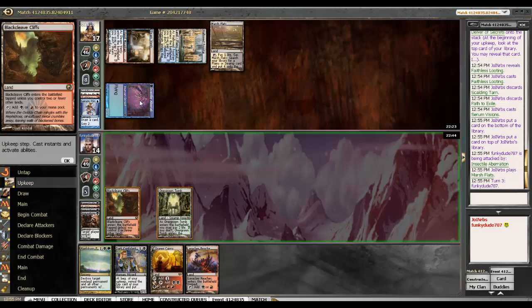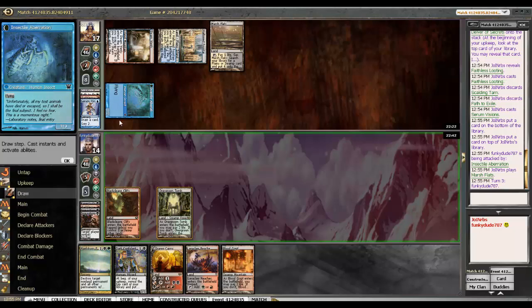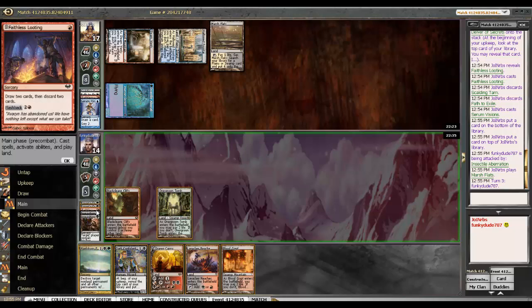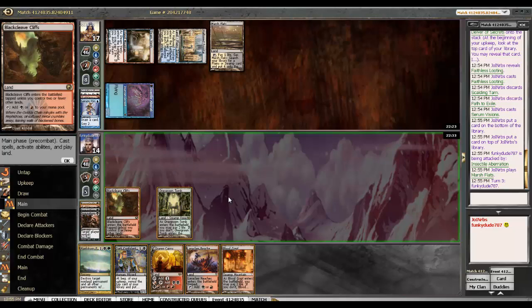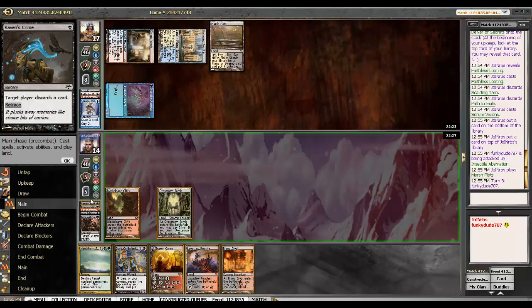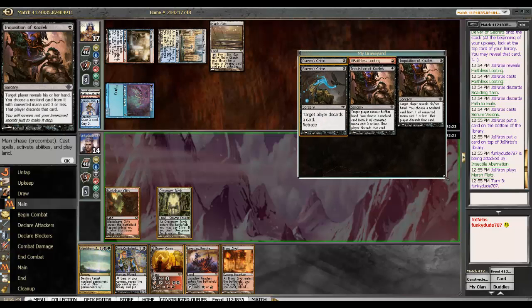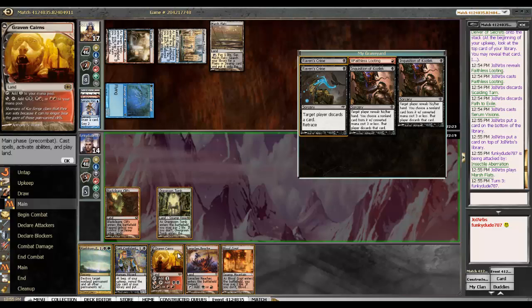So he Serum Visioned, attacked for 3 and said go. So we know he still has a Lightning Helix. We could play Dark Confidant and try to run straight into Lightning Helix. I think I'd rather not. Let's see. So we know he has at least a Lightning Helix. Let me open up my graveyard so you can see it a little better over here. Okay. Now, I do like the idea.